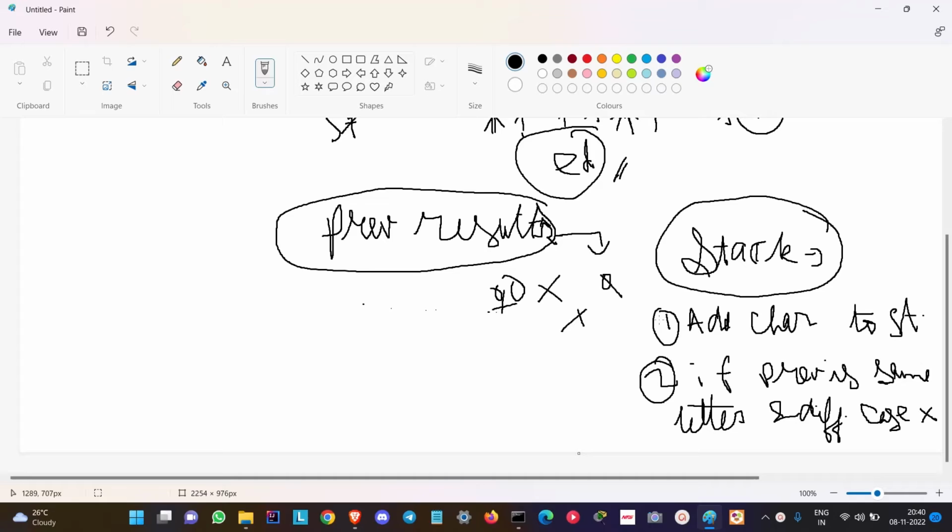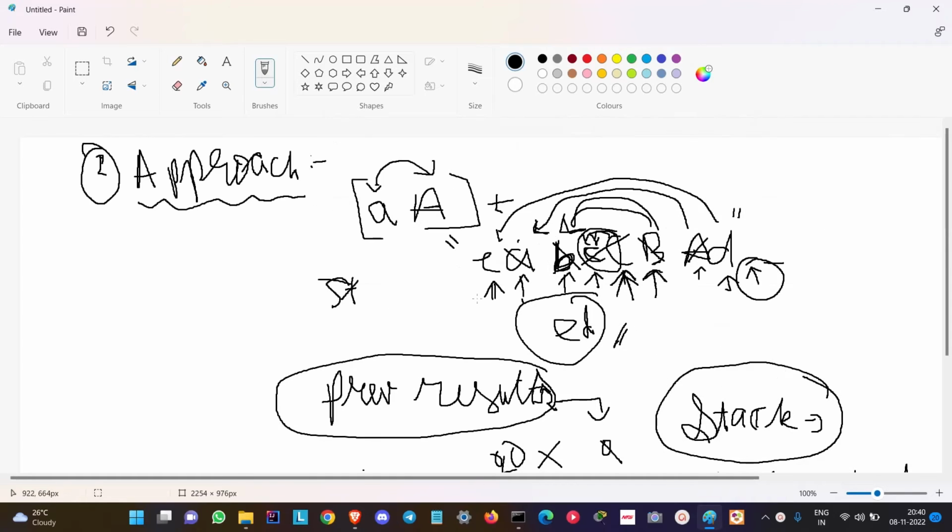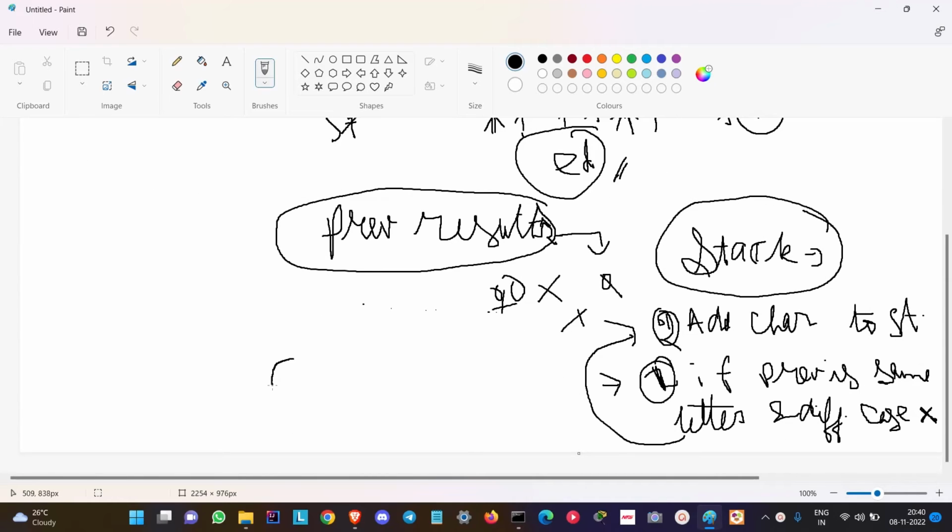So this is the second step, this is the first step. If this is the case, we'll remove the top character and continue, or else we'll move to here. So that's all about this approach. The time complexity of this approach is O(n), and the space complexity is O(n).